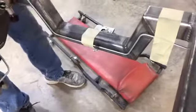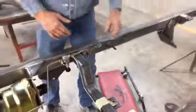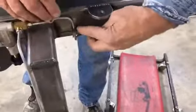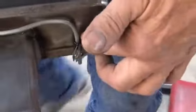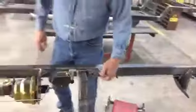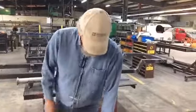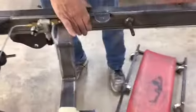We've not secured this one because obviously the customer is going to take it apart and paint it. So we've got holes drilled here. You can do this one of two ways. You can either drill an 1/8 inch hole there and just put a pop rivet in it, or you can drill it and tap it 1/4 and use a nice stainless button head and just put it in there with an Allen wrench. Either way, just secure it so that your brake lines aren't just falling around.